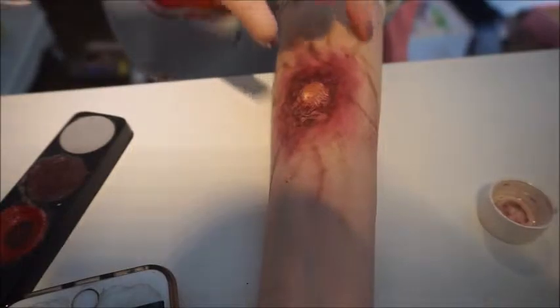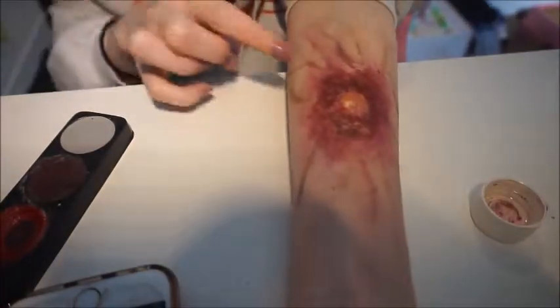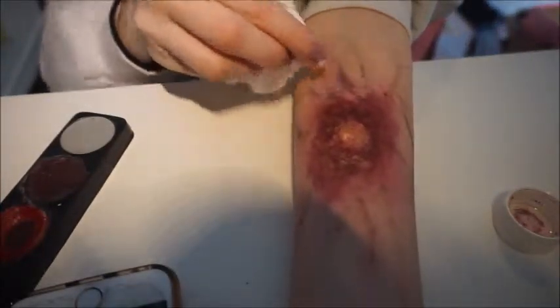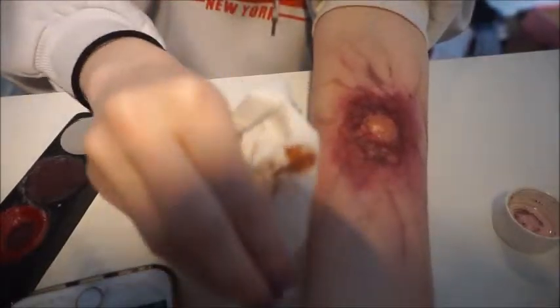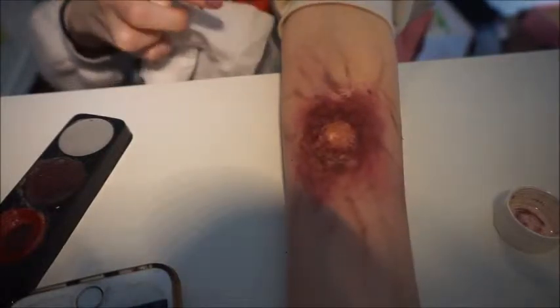Okay, and then you will basically be done. It's supposed to look super gross and infected. I wouldn't go for any veins that would be too realistic right now because we're trying to do some bulging, infected, disgusting veins — that's more what we're going for rather than actual realism, because this is going to be some zombie apocalypse scenario where we got bit or got an infected blister and now the infection is spreading. You can see what I did up here with this one — I really blended that into my actual vein right there, so you're going to want to do that a lot.